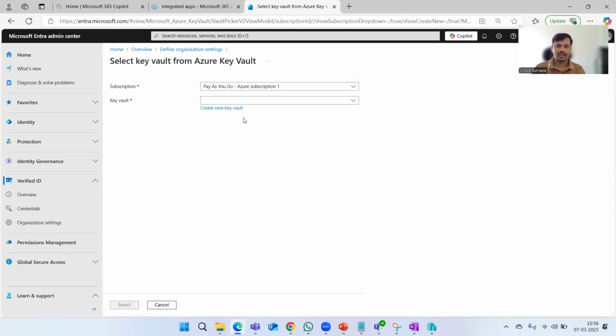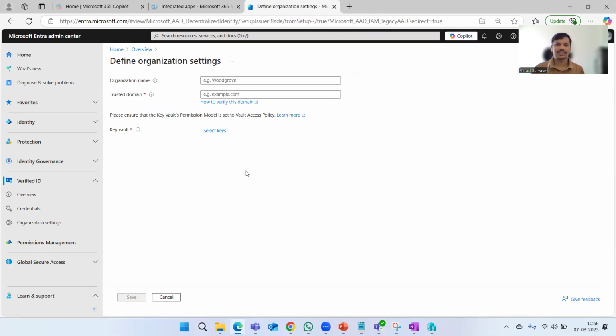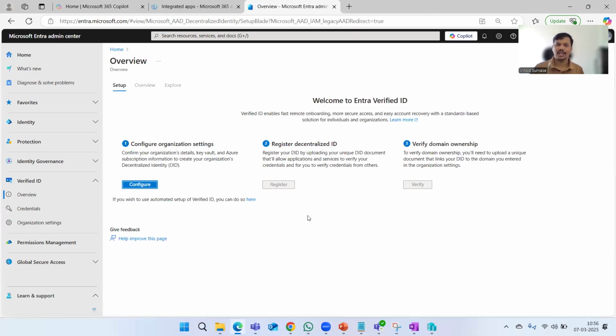And if you don't have one, then you can create a secret key vault and store that secret key in the respective key vault within Azure. That key can be picked up or pulled from there, and added here. So there are certain steps that we need to take beforehand or while registering, right? And then we can go ahead and complete the other two steps here.